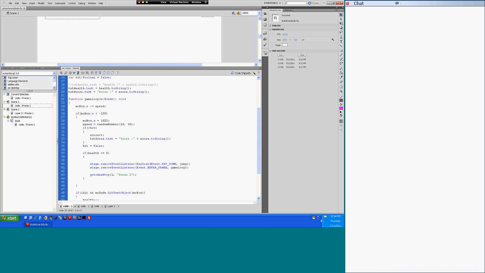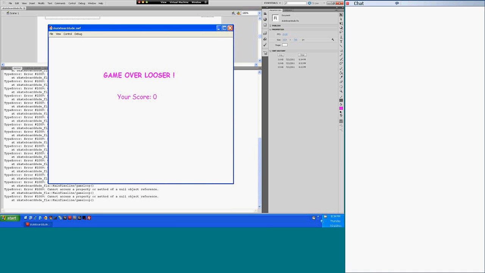Anyone make a guess here? I don't know. Flash sometimes doesn't have the best debugger tools. Try that again.